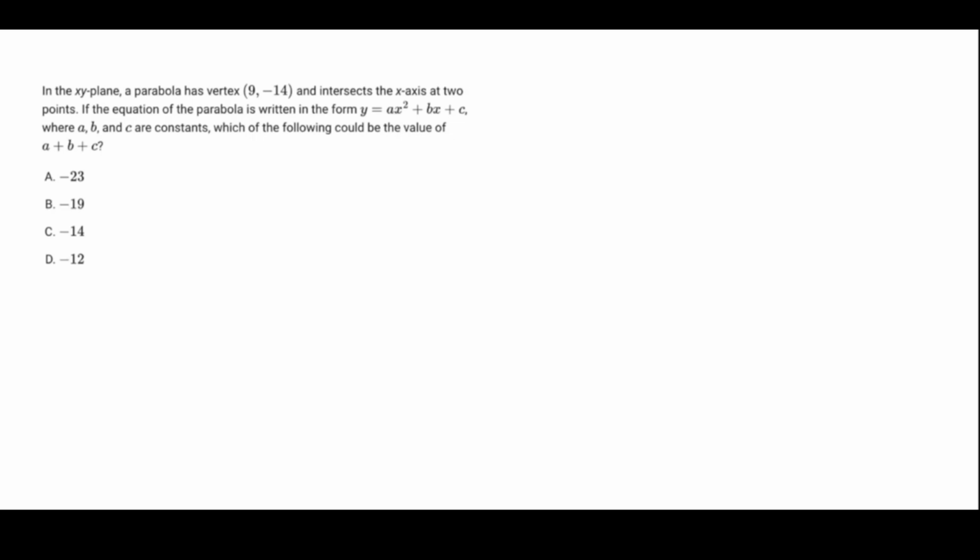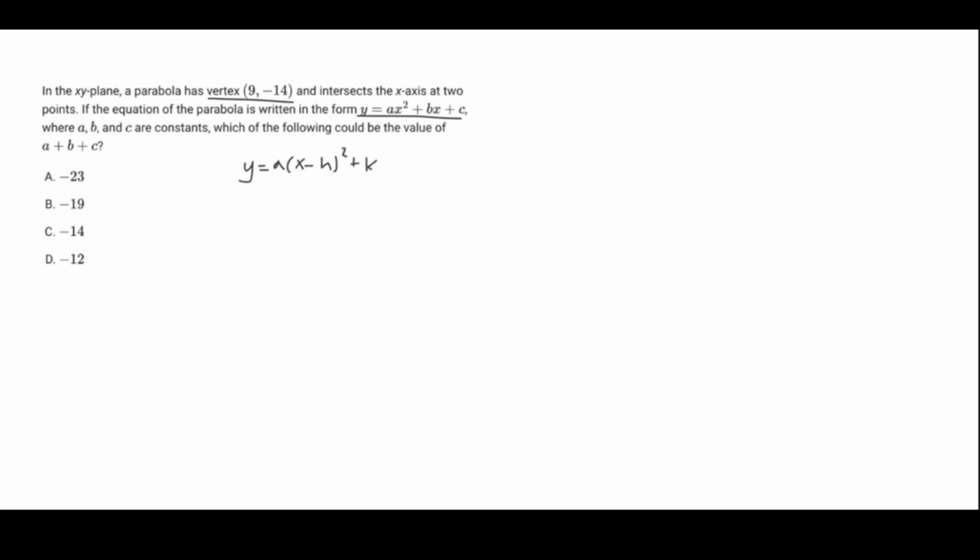But first off, we see that it has a vertex. It gives us the coordinates of the vertex, and then it says that it's written in the form of just y equals ax squared plus bx plus c, the standard quadratic form. So this is screaming vertex form, right? Because we need to convert the information we know, which is the vertex, into that quadratic. So here's how we would do it. So we have that vertex form. Vertex form would be y equals a times x minus h squared plus k, all right?